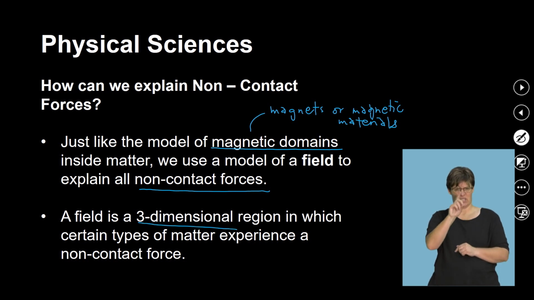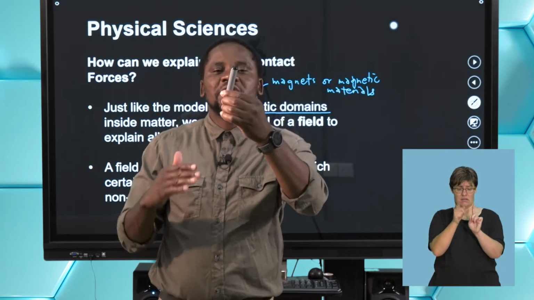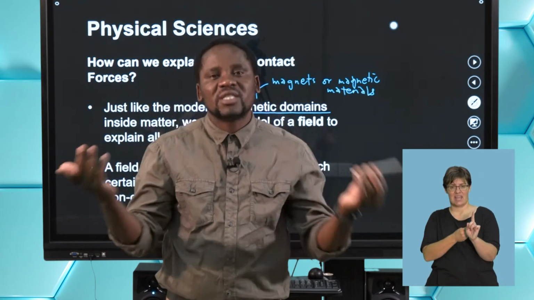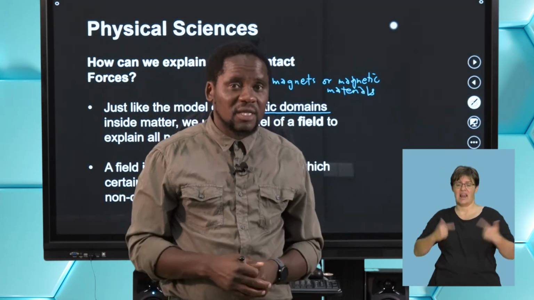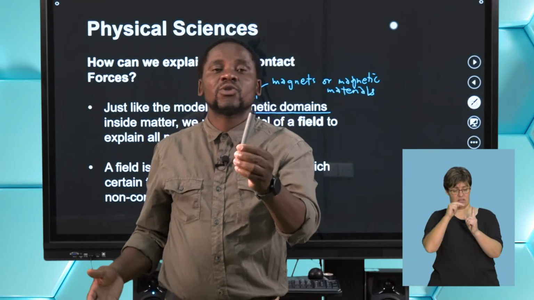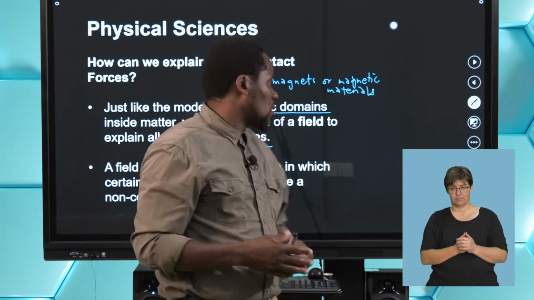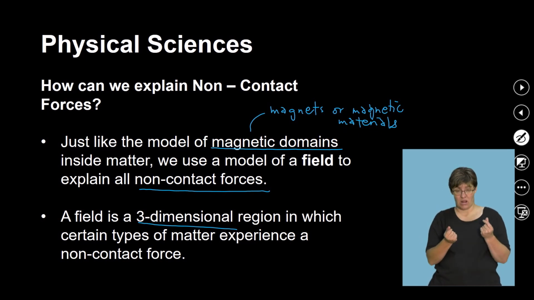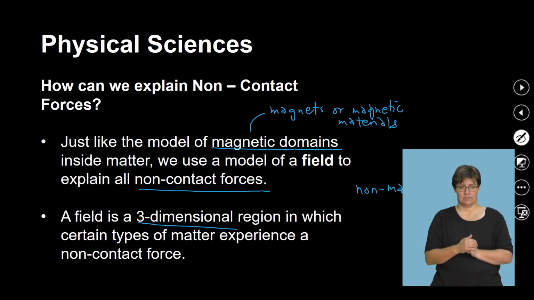What do we mean when we say the field is three-dimensional? Suppose this is the magnet. The field does not only exist on opposite ends, but all the way around the magnet. That's exactly what we mean, because we live in a three-dimensional space. So if we have a magnet in space, the magnetic field exists all throughout the space around the magnet. Not all types of materials experience a magnetic force. Those that do not experience a magnetic force around a magnet, we call non-magnetic materials.